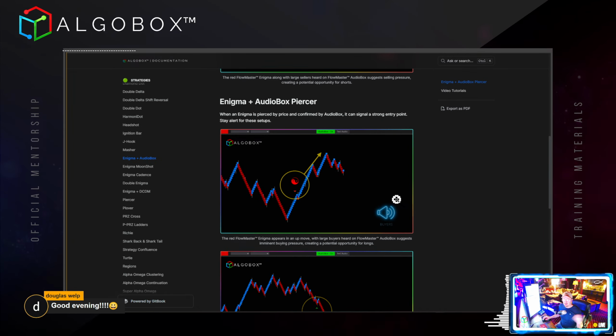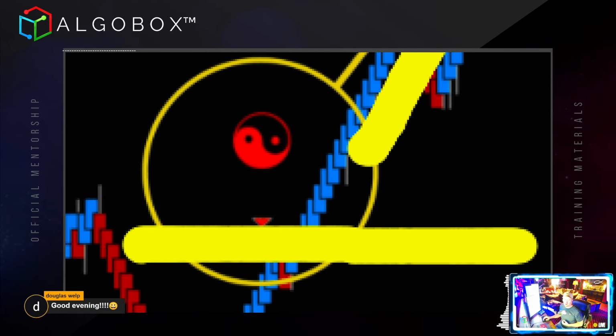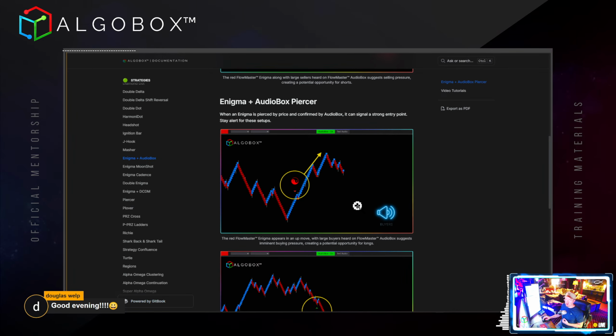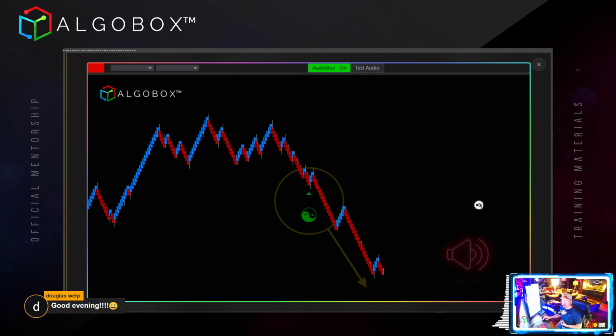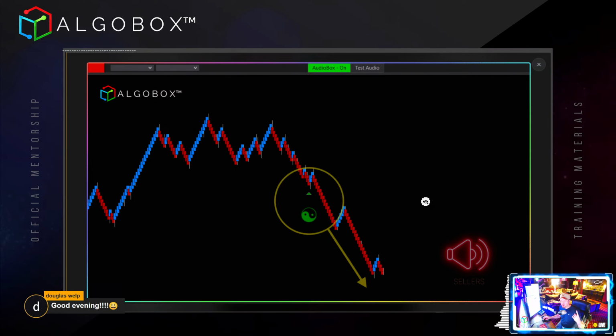The stop is going to be inverted. So if you are going to take a piercer, remember, stop goes on the other side, and your stop is literally on the other side of that little tiny triangle that shows up with the Enigma entry point. If that was the entry point, that now becomes the stop value for the entry. And I'm going to try to hold to an opposing signal as that breaks along with AudioBox. Enigma still gives you a good cue for, hey, there is a huge opportunity coming in right here. Oh, and we're getting drilling.